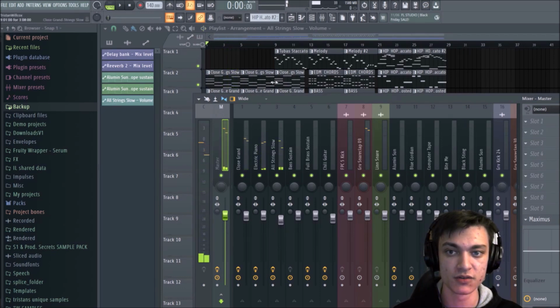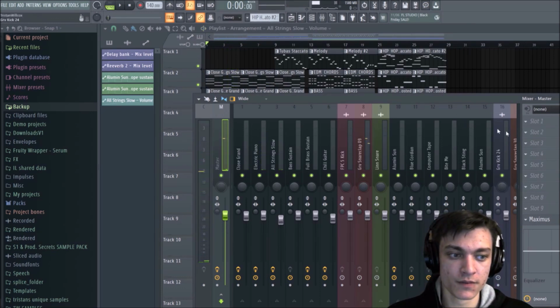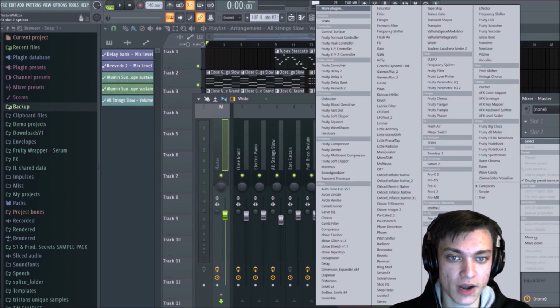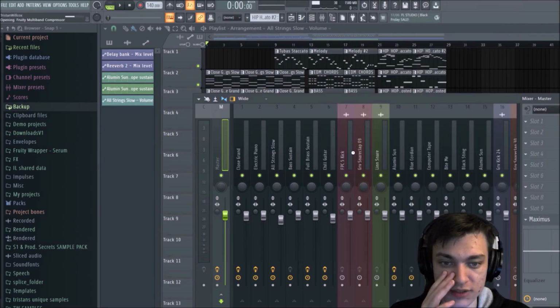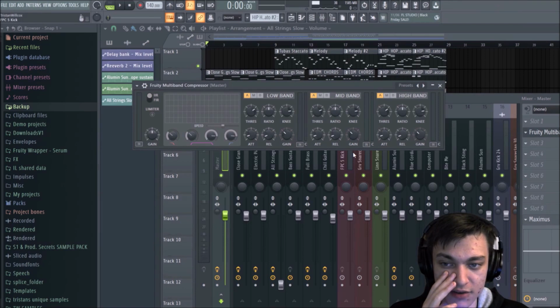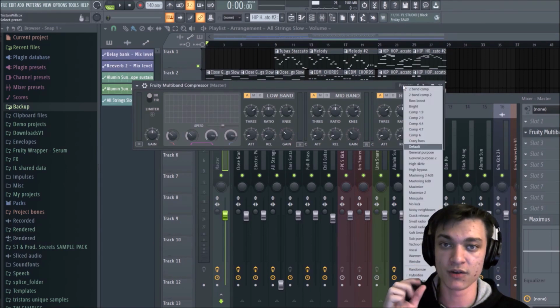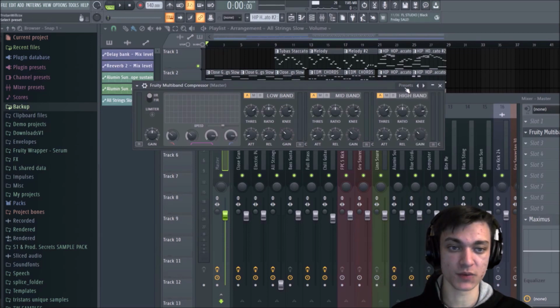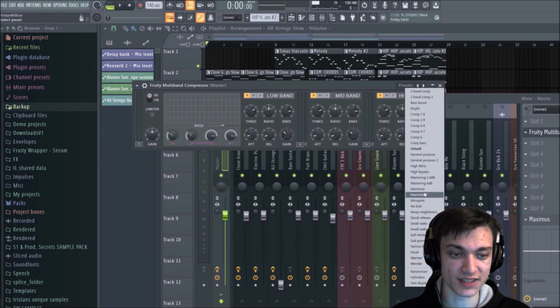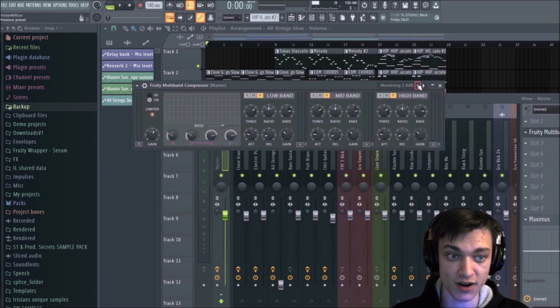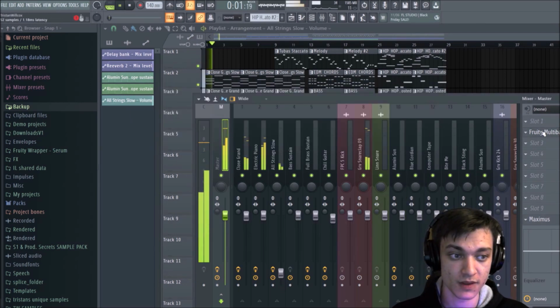There are a few things that we can do to make it sound a little bit more interesting. So I think what we could do is add a Fruity Multiband Compressor. And I know you're like, I don't know what this is. That's okay. We can go into this in the more advanced course as well, but maybe you could just try one of these presets here. So you could just do a Mastering 2.4 dB maybe, put that on there and see if it sounds better.